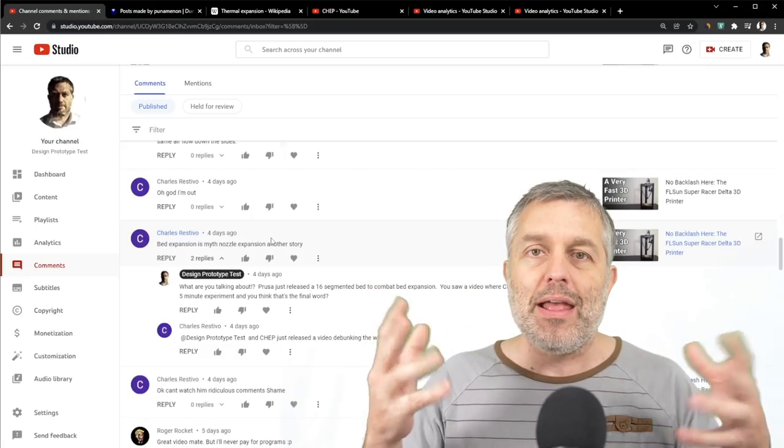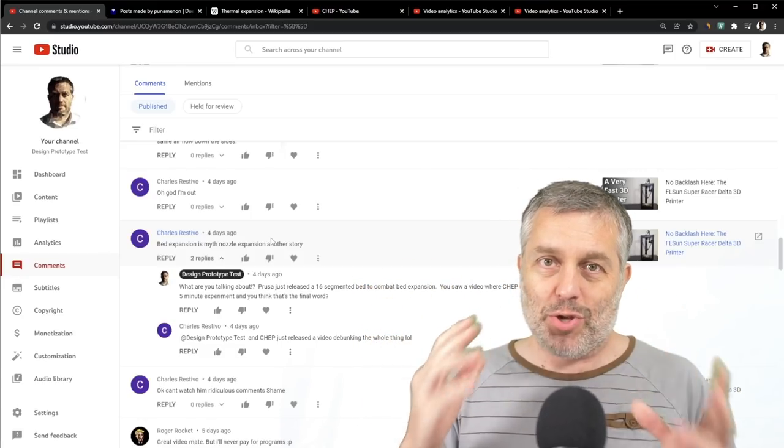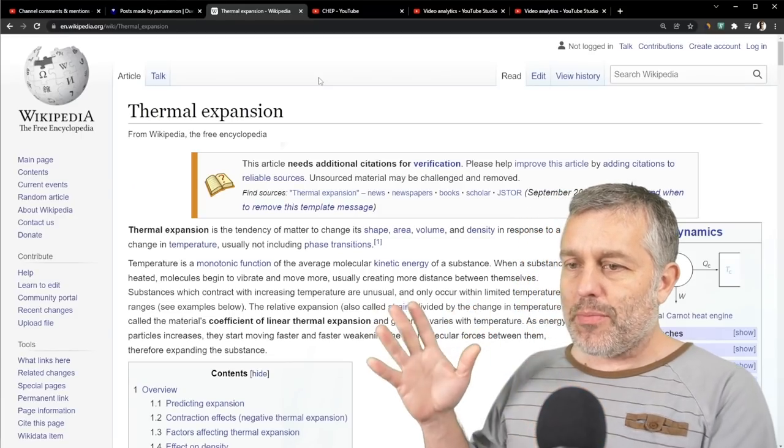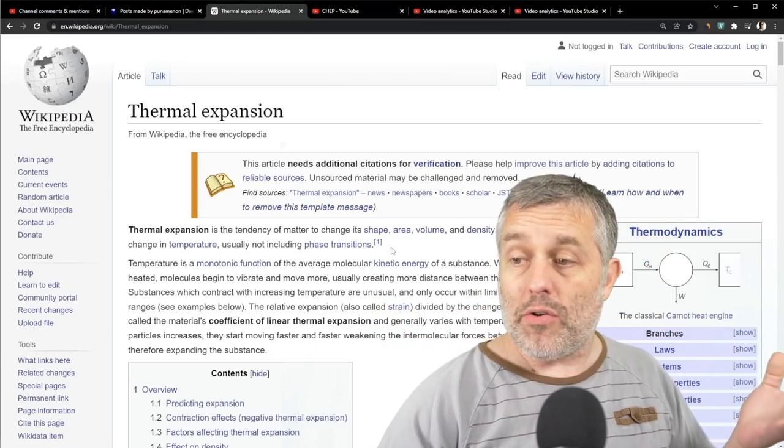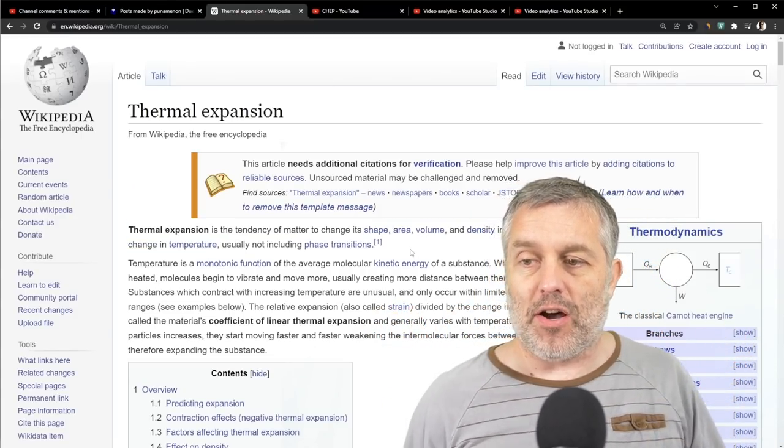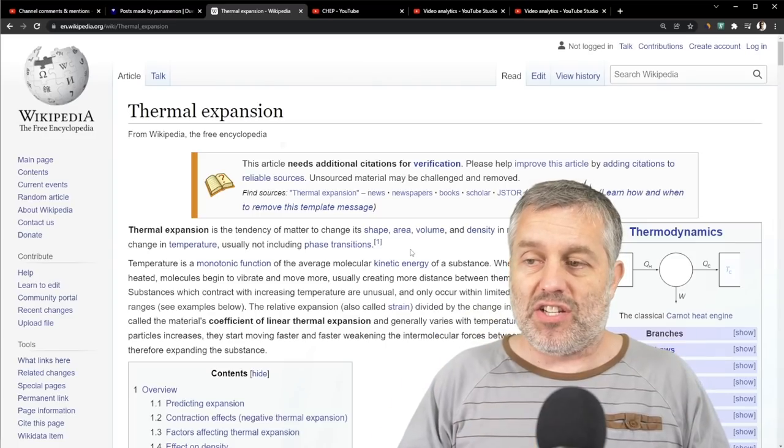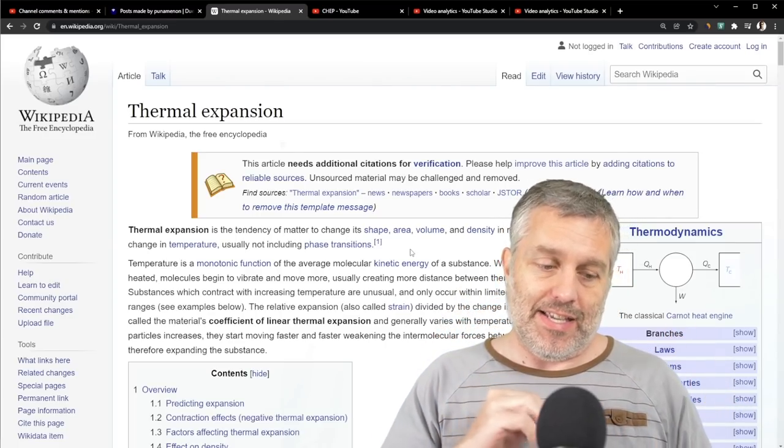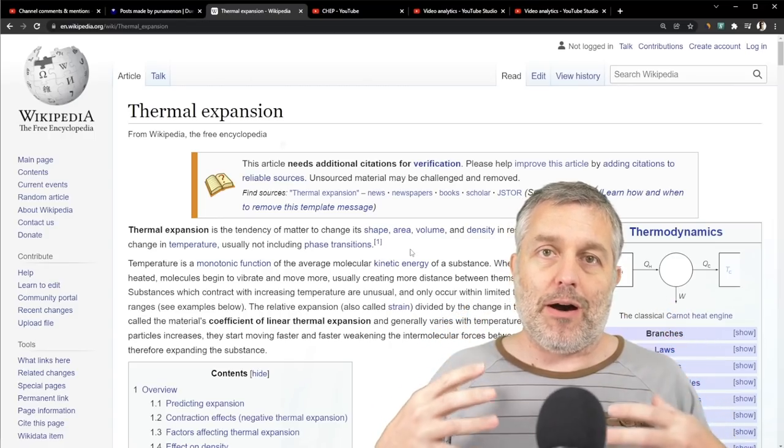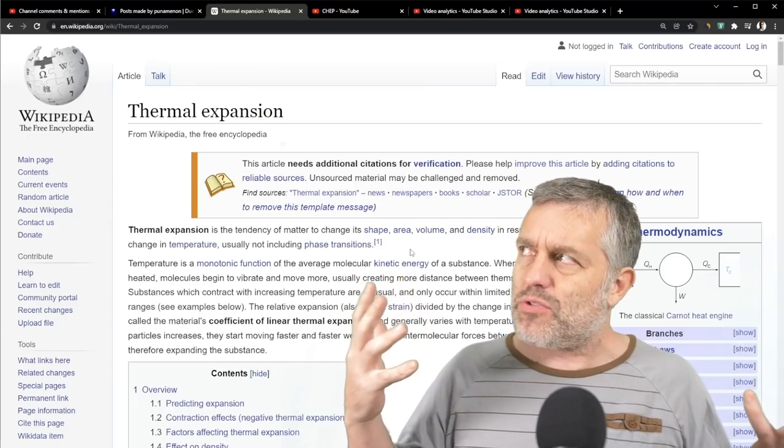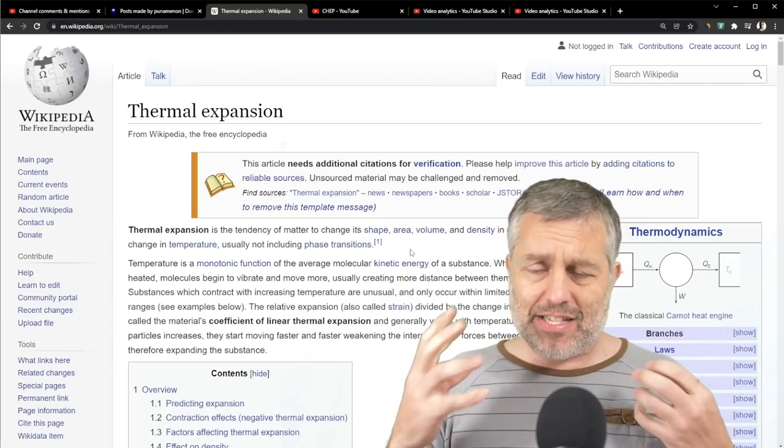So you can't do science in five minutes. You're going to proliferate bad information on the internet. And one of those things is that beds don't expand. They absolutely expand. Okay. So thermal expansion, here's the Wikipedia article. You guys can go get all the good information, but that first paragraph says it all. The tendency of most matter to expand when it gets hot, accepting phase transitions. Now, ice, water, ice is interesting. H2O ice expands as it gets colder and expands, which is strange, right? But that's the way that one goes. So that's a phase transition from a liquid to a solid, ice being the solid. So it's not just like a hard and fast rule that all things expand in the heat, but generally speaking, that's true. And aluminum is no exception. It absolutely expands in the heat.